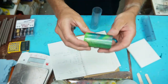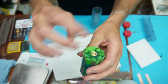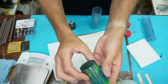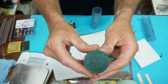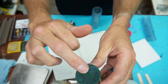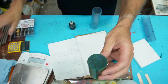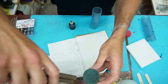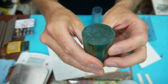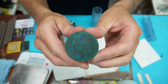So let's go for the overhead camera. As you can see, it just looks like resin, but you can see the tubes. Now they got a little bit wonky in the tube, but that's fine. It doesn't really matter, but hopefully you can see, on the top, look at those crazy swirls and colors. I'm really hoping that this look goes all the way through. It's almost like you have this little outline with a honeycomb. But what's going to happen is when you push this down into the tube, it swirls all the colors up. So I'm thinking these are going to be pretty wicked. Just looking at this, that looks awesome.